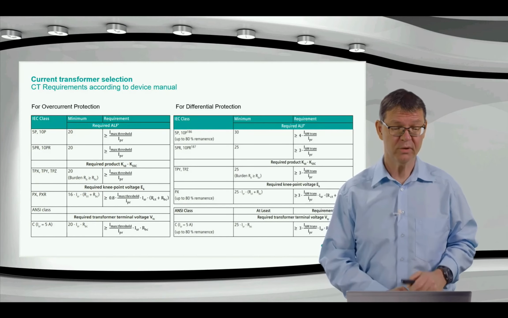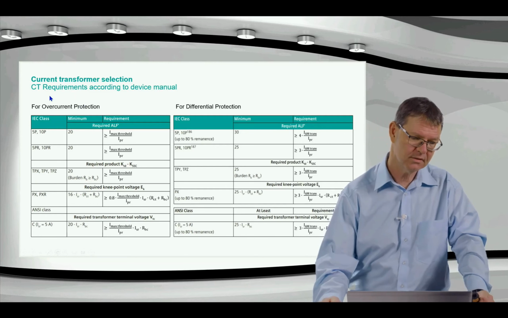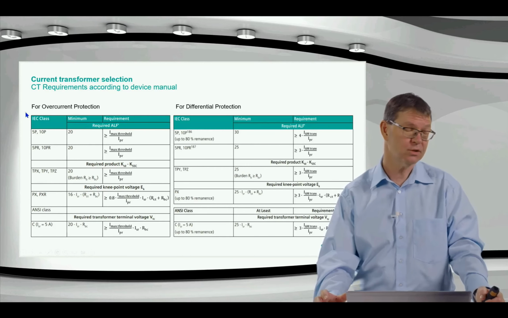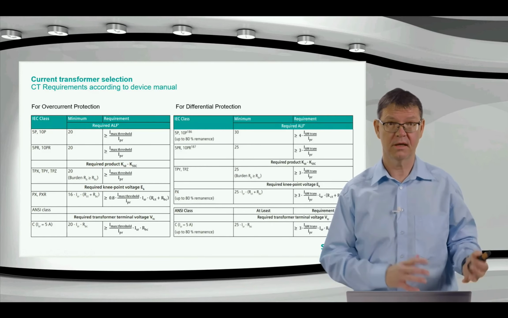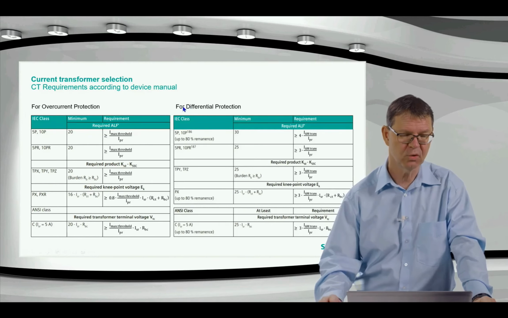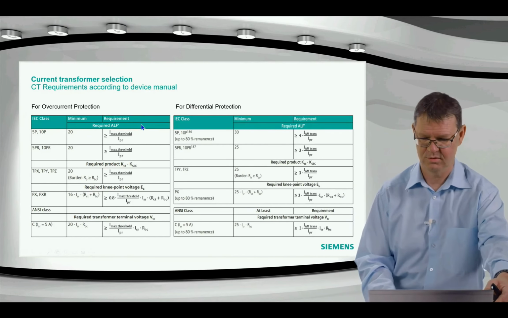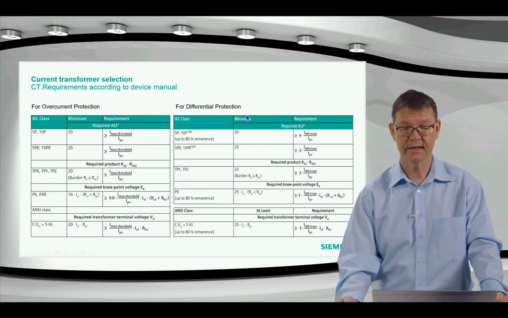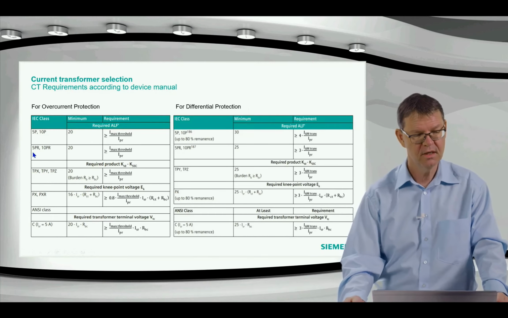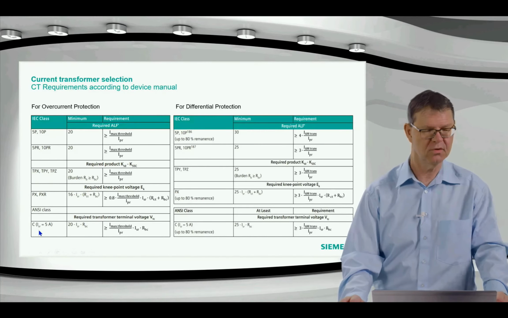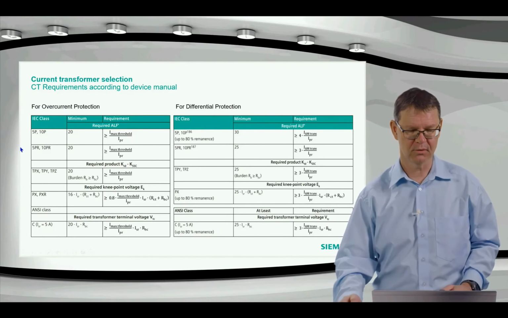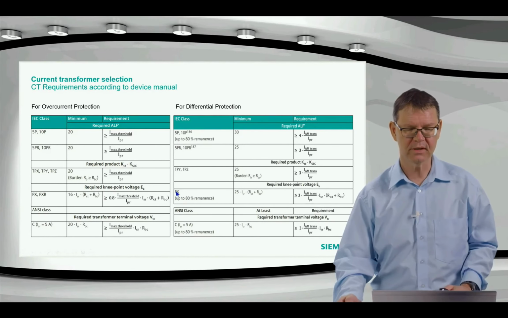And therefore, when we have a look in the manual, we see here an extract of the manual. We have in the appendix always the requirements of our protection relays or functions for the current transformers. And we have here basically for the motor protection, on the one hand, the overcurrent protection function and the differential protection function. And we see here for the various types of current transformer definitions, we have always our requirements. And in the coming slides, I would like just to make an example and show you how this works.